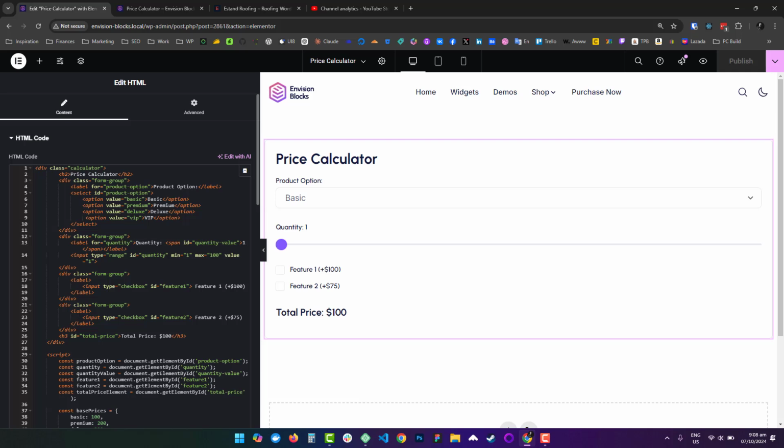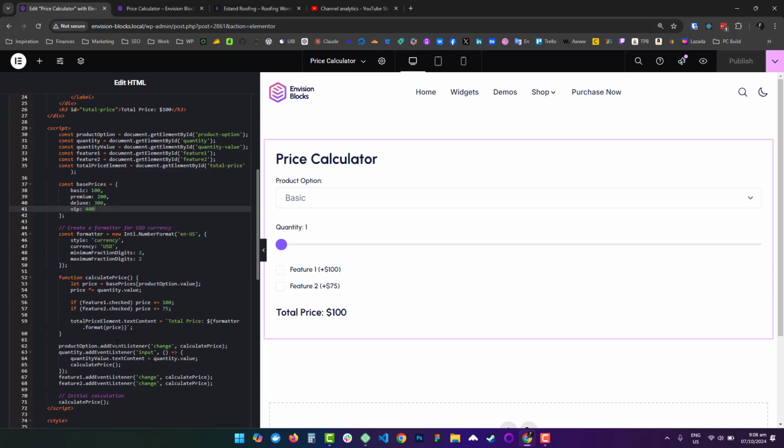Just copy this form group here with this checkbox, add another feature, change the price here, and then add additional logic here. Don't forget to select this element first from here. So as you can see, feature 1 selects feature 1, ID feature 2 selects feature 2, and then we use it right here to combine our total price, to add to our total price.